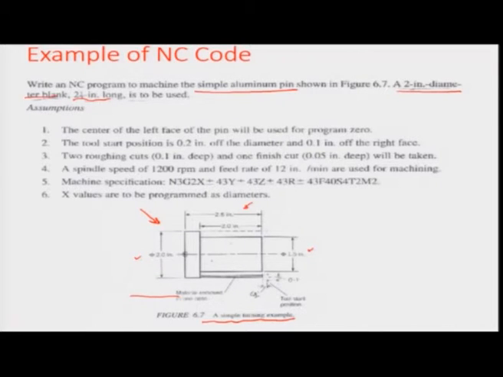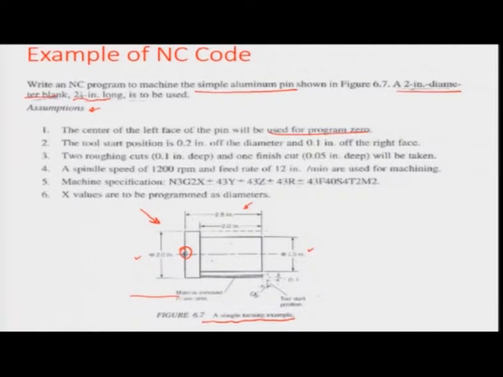and there are certain assumptions which we follow for writing the code. The first assumption being that the center of the left face of the pin, that is this face right here, would be used as a program 0. So, every time there is a machining operation to be done, it has to be with respect to the program 0, and all the dimensions are herein defined with respect to the program 0.